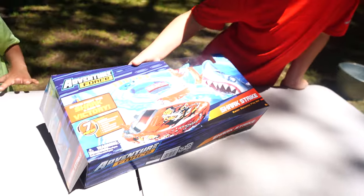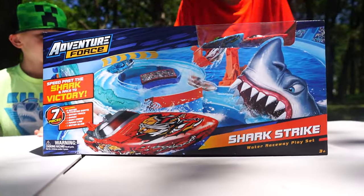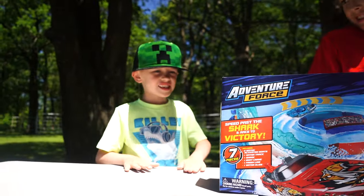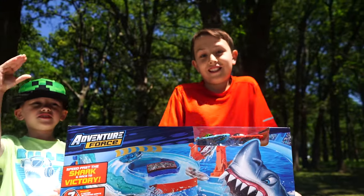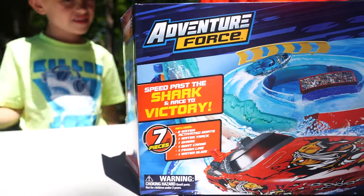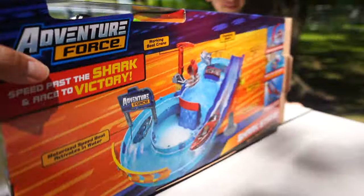What is this? The Shark Strike. This is the Adventure Force Shark Strike. This thing looks like fun. Evan likes sharks, huh, buddy? What about you? You like sharks, like Parker? I like sharks. Guys, look, it says speed past the shark and race to victory. Let's look on the back.